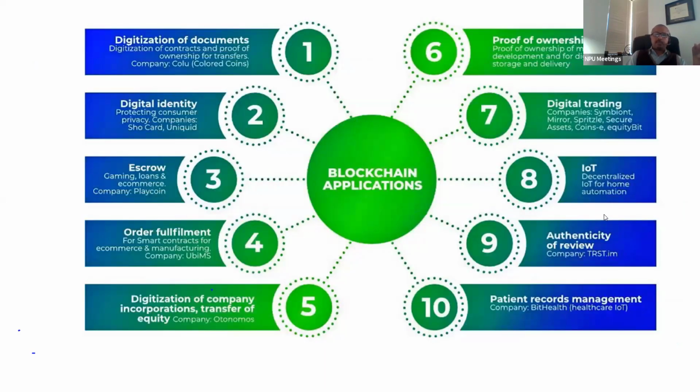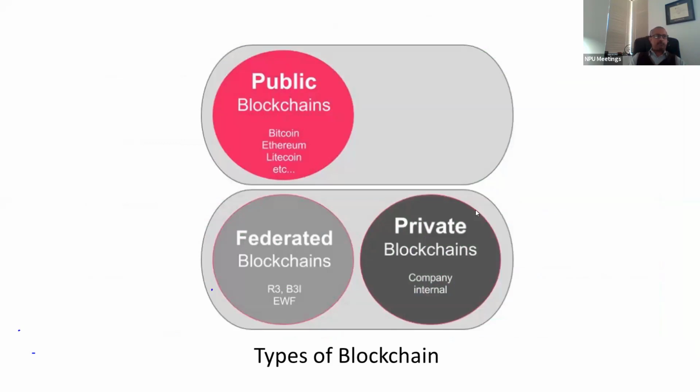Some of the quick uses here for the blockchain, and I'm going to go over all of them, but you will recognize some of them, like it's used with the Internet of Things. It's actually used for digitizing documents, digital identity, order fulfillment, all of these. And just an example of the application of blockchain: whatever digital assets you have, you can code it, upload it to the blockchain. Once it's written, it's fixed. It's permanent. It's not going to change, and you move on to the next part of your digital asset.